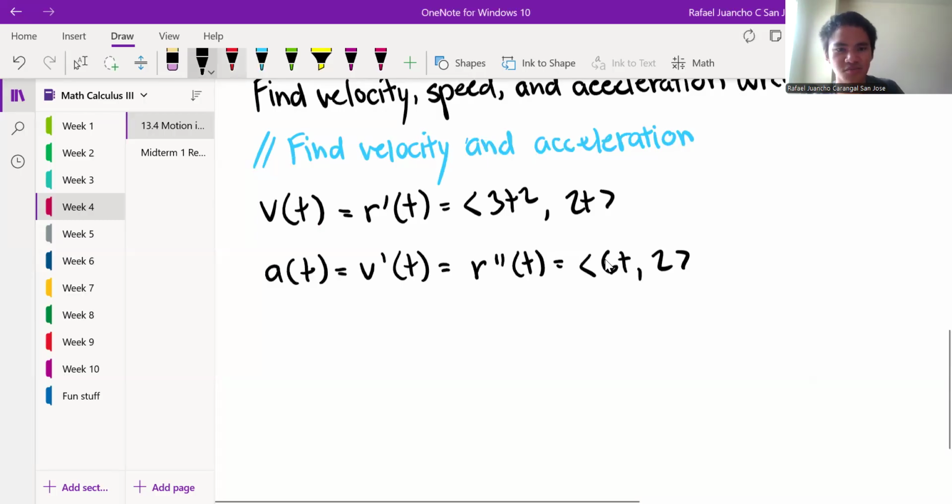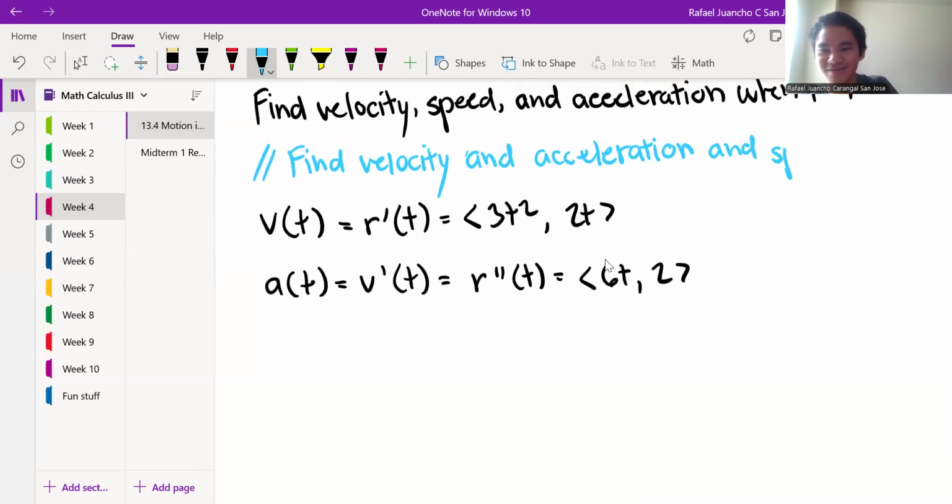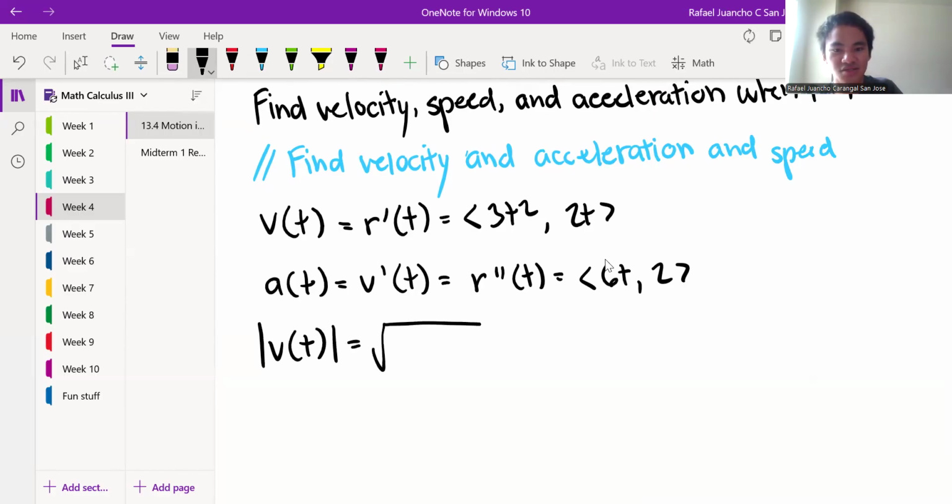And sure, let's calculate speed. Why not? Let's just do it all in one line here. So my speed is, well, I don't know how to denote speed. I'm just going to say absolute value of my velocity. And so I get the distance of this thing, 3t squared, squared. Should I have done that? I don't think I should have done that, because it would have been easier to just plug it in. Actually, no, let's not do it that way. The textbook did it that way. I'm not going to do it that way.